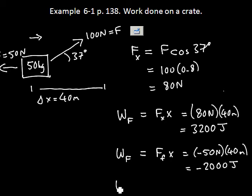And then the net work done is just adding up the work done by the two forces. So it's the work done by the pulling force plus the work done by the friction. 3,200 minus 2,000 is 1,200 joules of net work. 3,200 joules of work done on the block by the pulling force, and 2,000 joules of work pulled out of it again by the frictional force that's opposing it.